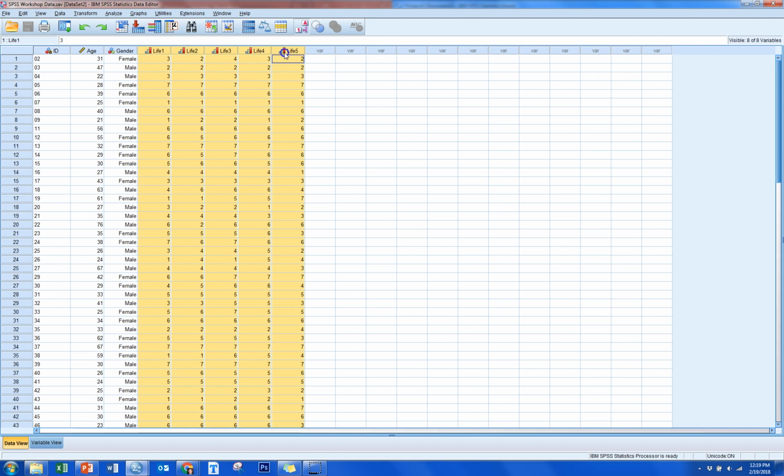we have 5 life satisfaction variables. What do we do? Do we present a histogram of each of these and analyze all 5 separately? We don't want to do that, right? None of these is intended to be analyzed by itself. They're all intended to be used together as a single measure, a single scale. So we have to create what's called a composite variable out of these 5 individual scores. The 2 simplest ways to do that are to add them or to simply find the average, or the mean. We're going to find the mean and use that as our score.